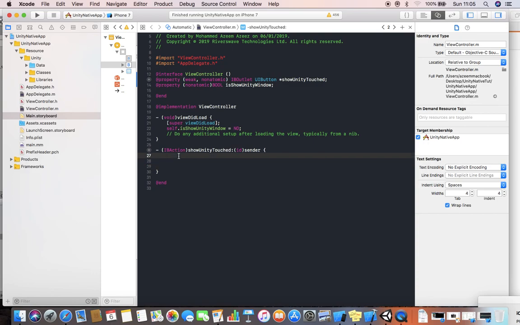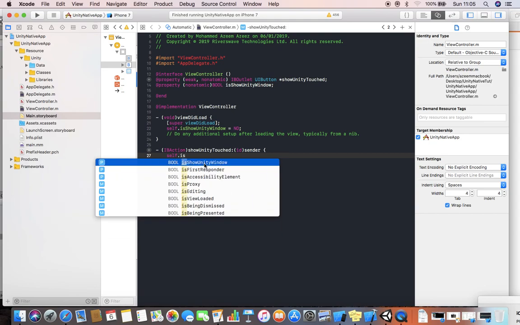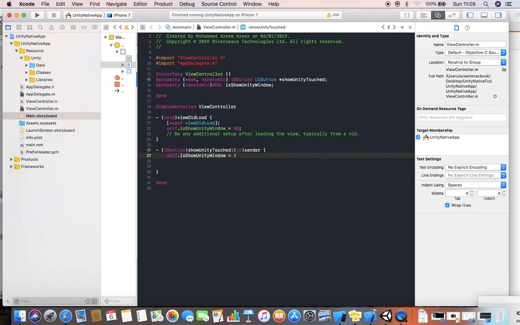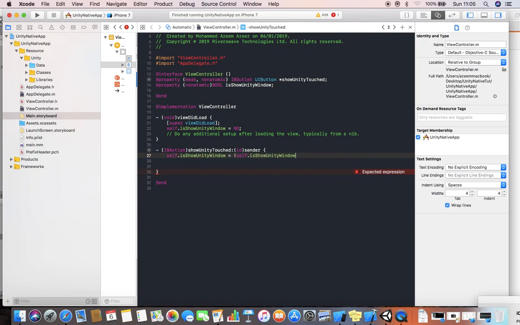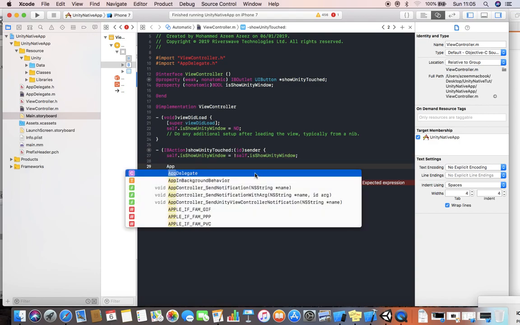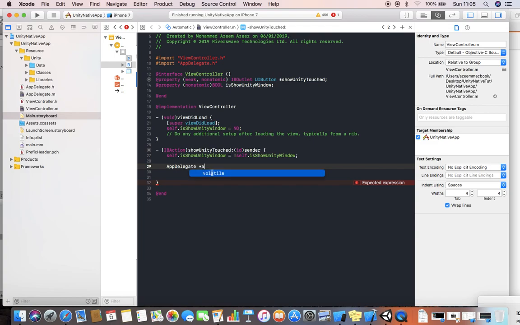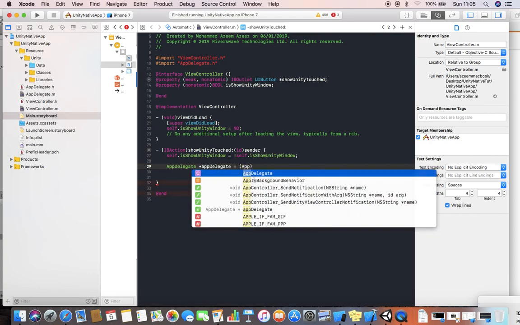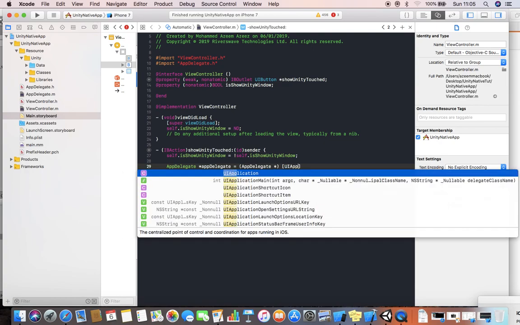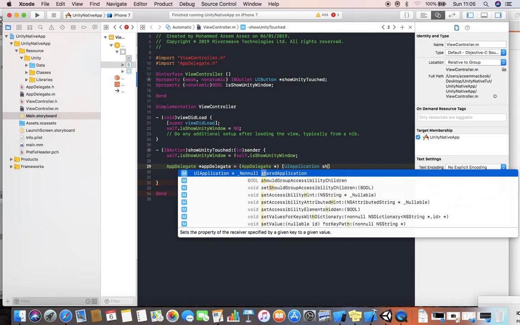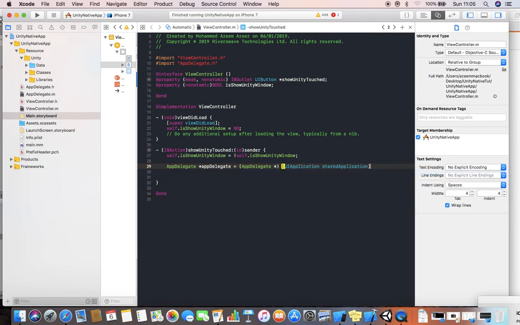Under the action button, what I'm going to do is self.isShowUnityWindow equals not self.isShowUnityWindow. Then AppDelegate, app delegate equals UIApplication sharedApplication delegate.